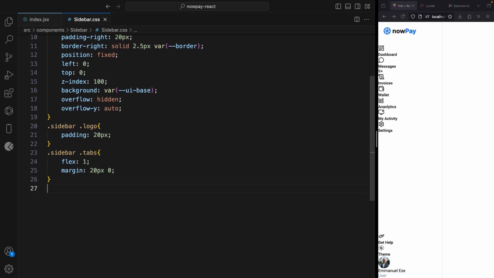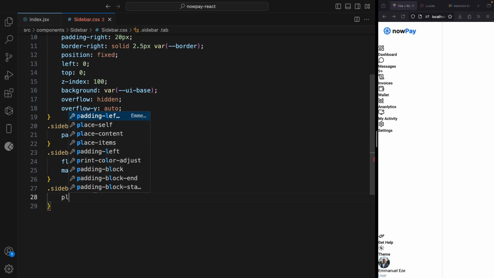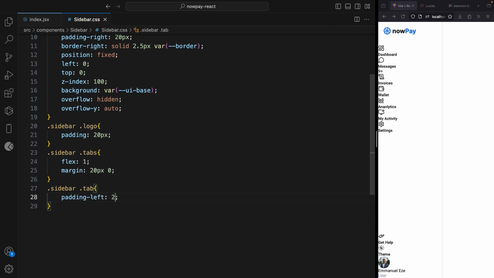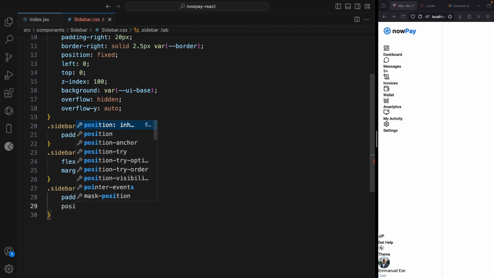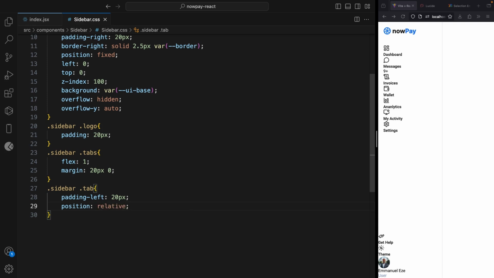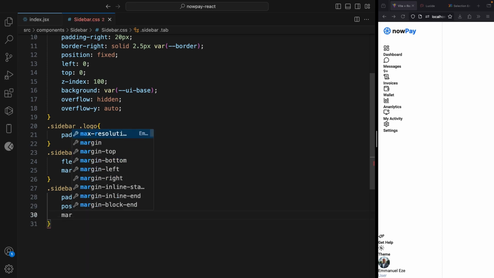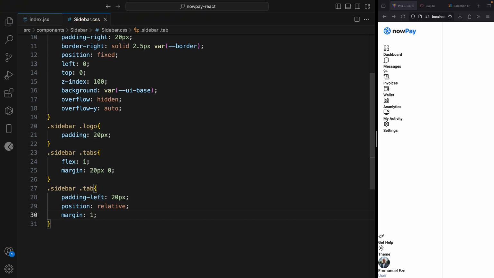Okay. So the next thing we're going to do is let's select the tab itself. For the tab, let's give it some padding left of 20 pixels, and also position it relative, and let's give it a margin of 10 pixels top and bottom, left and right is 0.